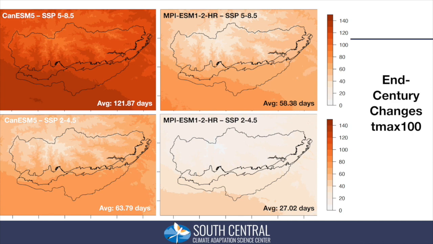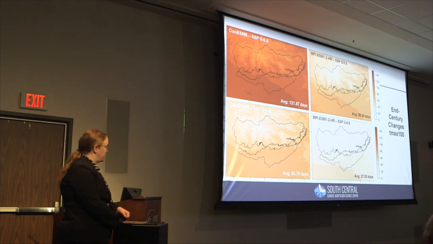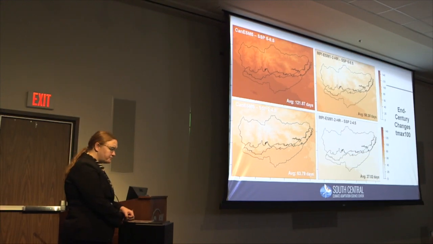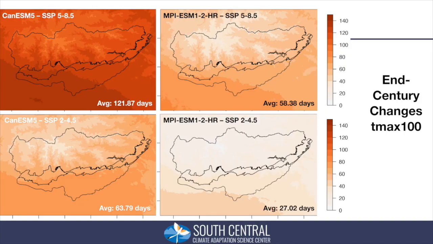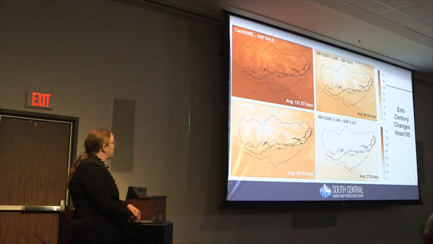Now, I will say straight away that this is just high temperatures and low, and days over 100 that I'm talking about. Of course, I didn't include low temperatures in here, because a lot of the projected changes in low temperature, for example, are very similar to the projected changes in high temperature. So for brevity I left it out today, but that is certainly available also if you're interested in looking at that.